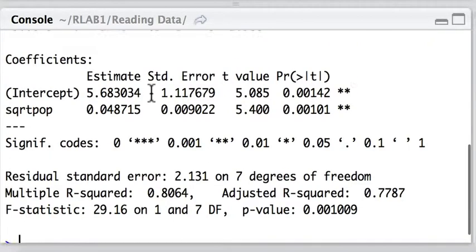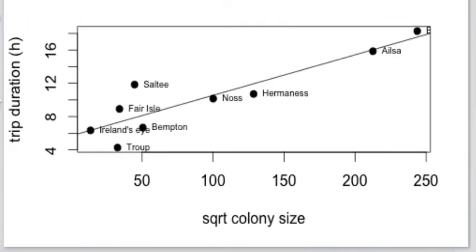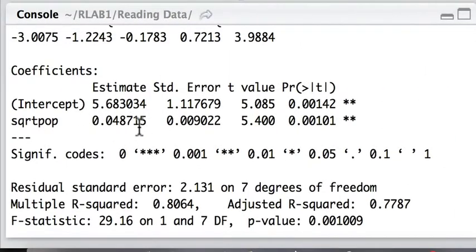The summary of the model has a whole variety of statistics, but the important things are we have these estimates of the coefficients, an intercept of about 5.6, which you can see over here, and a gradient of about 0.05 there. And here we have tests for significant deviations from zero. We're typically not interested in the intercept, but of course we are very interested in whether we can reject the null hypothesis that the true population level gradient is zero. In this case, we clearly can.